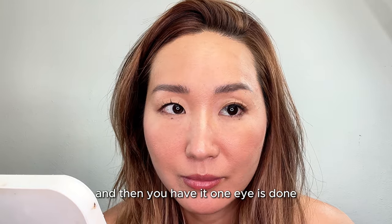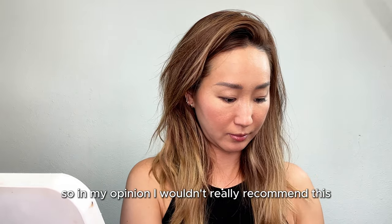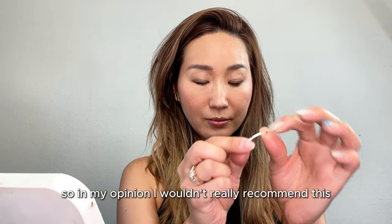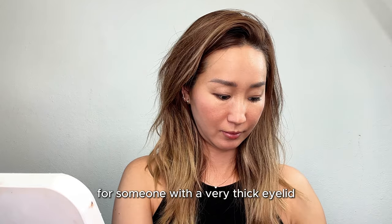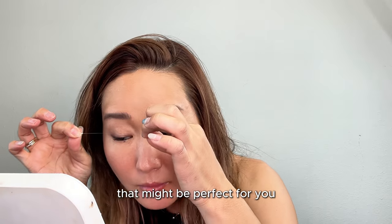And then you have it. One eye is done. Now let's move on to the other eye. In my opinion, I wouldn't really recommend this for someone with a very thick eyelid. But don't worry, I've got a product coming up next that might be perfect for you.